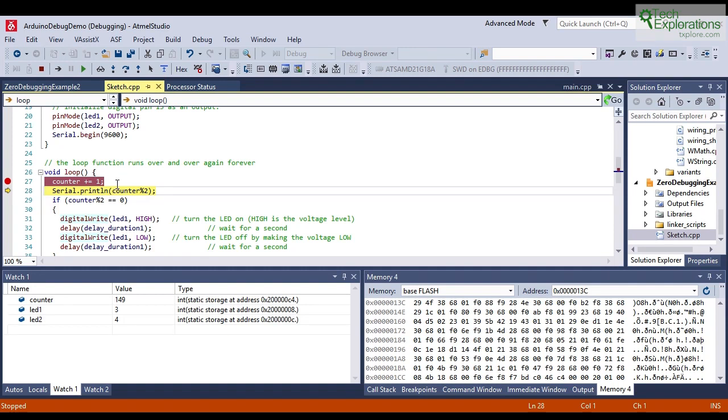But in line 28, I've got a Serial.println instruction, which is implemented via a library function somewhere in the library.